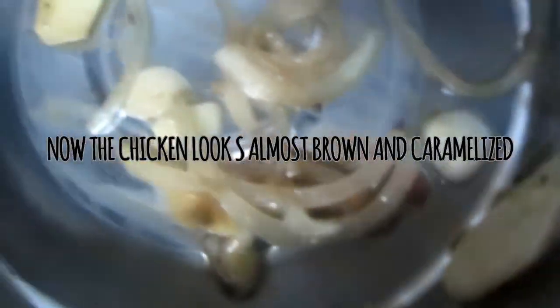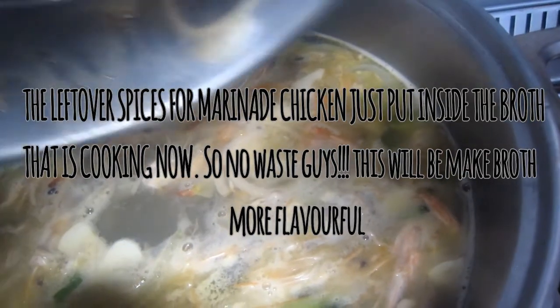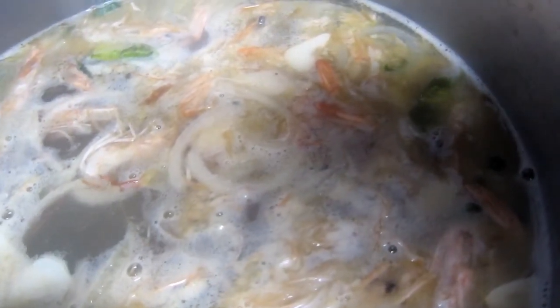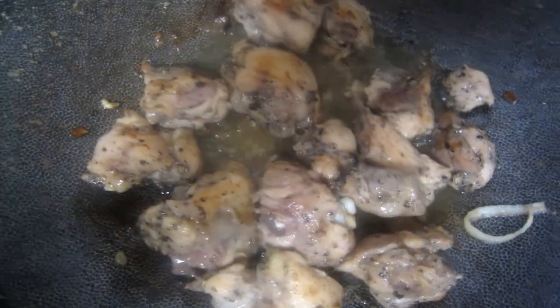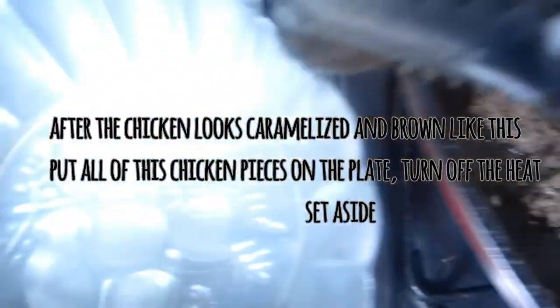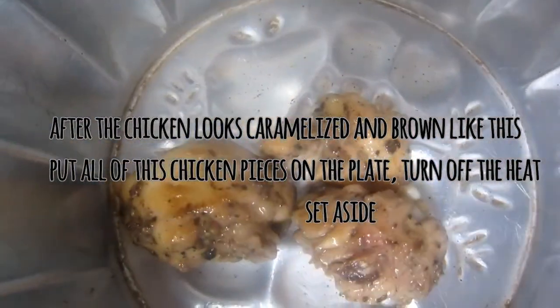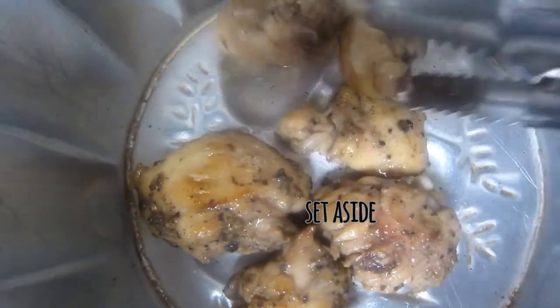And the marinade that's left from the chicken, you can put inside the broth. Yeah, I'm gonna put it so there's no waste. Because it will make flavor too. It will become more flavorful. Okay, just wait until it's boiling again. Okay, after the chicken is a bit brown like this, you can set it aside on another plate. Like this one.